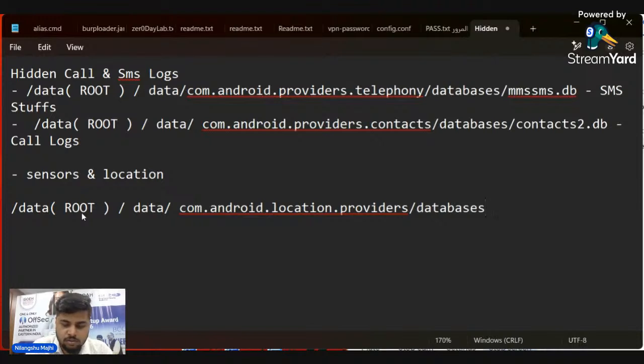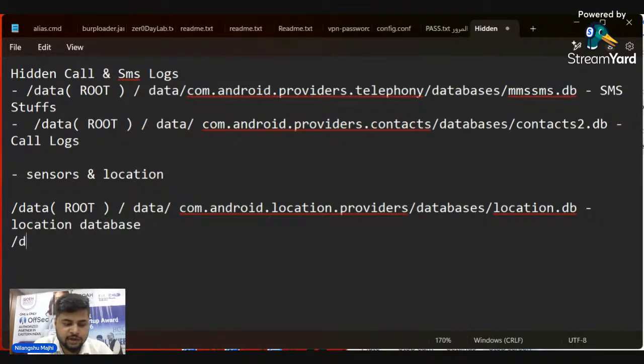Obviously, after that, databases and location, so that is the location database. These are the manual rule set.